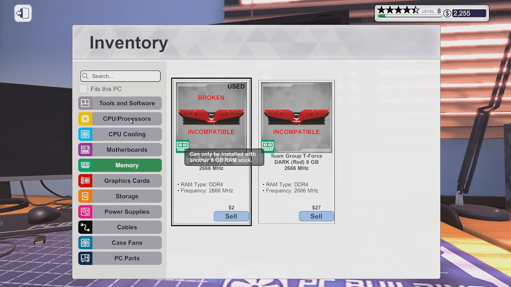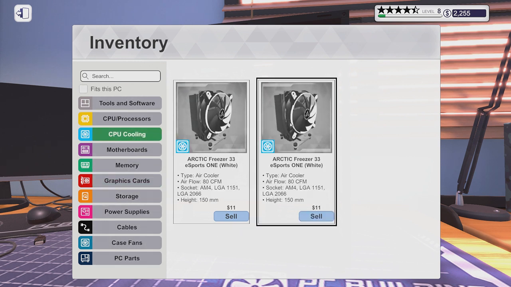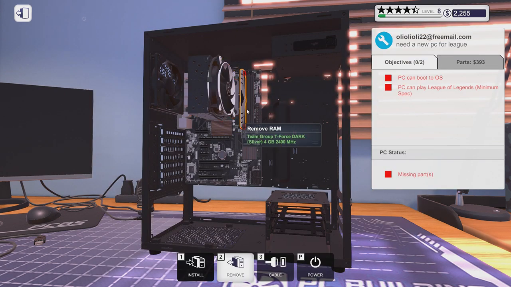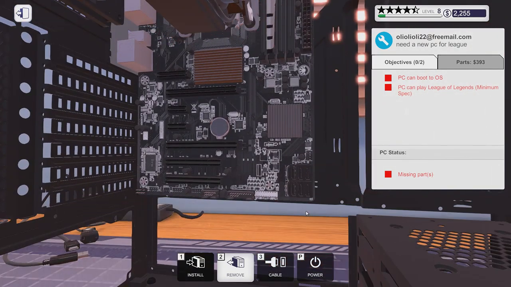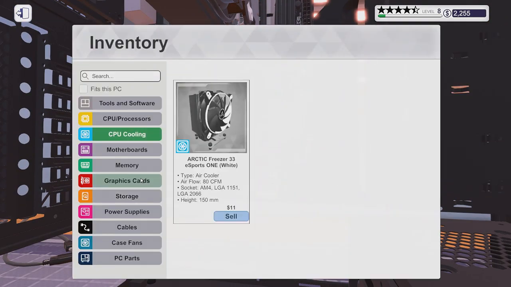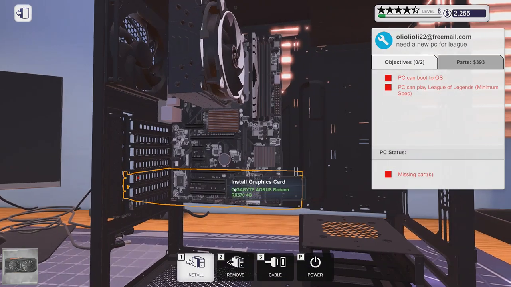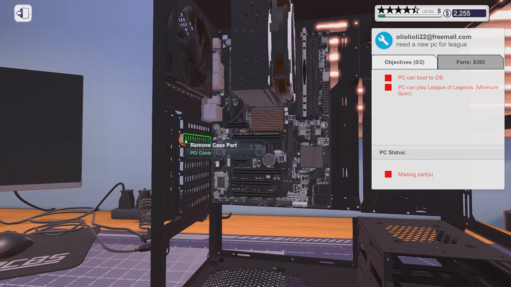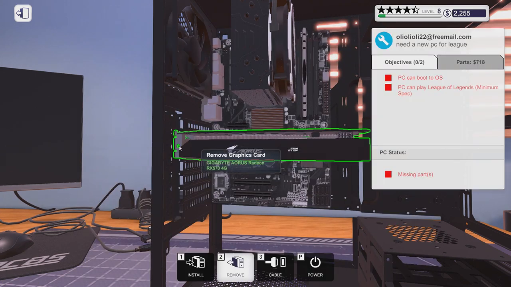Next up, I suppose we should put the cooler on. Where's the cooler? Apparently we have 2 of these. I didn't know that. This is terrible. Right, where's that going to go? It's a dual slot. I think I'll put it up there, so I'll remove you and you, and it should slot in. There we go, perfect.